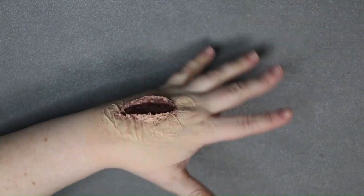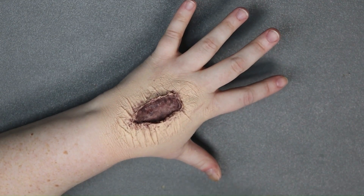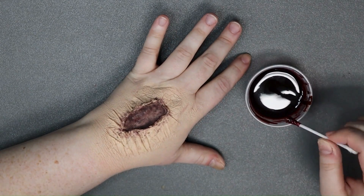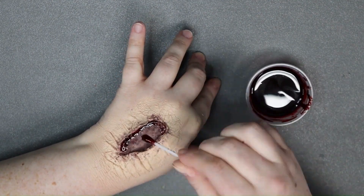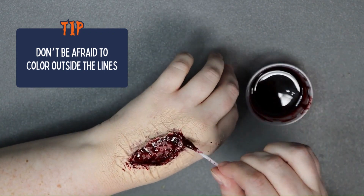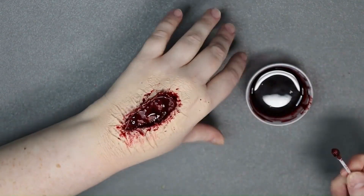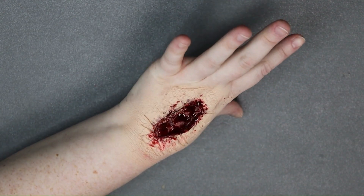You can walk around just like this — especially effective if you're going as a zombie, where wounds are dried up and decaying rather than freshly inflicted. But if your wound is the kind that would still be bleeding, we can bring out our blood — corn syrup, chocolate syrup, and food coloring. You can thicken it up until it's congealed, or water it down and put it in a mister spray bottle for a spray effect. Make sure you coat the inside skin as well, then thread out from there however you want — droplets, spray, whatever you prefer. I just got a whiff of the chocolate syrup and realized I'm far too hungry to be doing this right now. That is our gash wound.